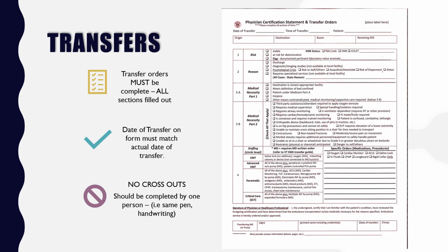At the bottom, signature with credentials, time, date, print name, and we have to have this phone number. We have to have that proxy phone number. If there's no proxy phone number, this is to save your butt. So you're going over to BMH, Dr. Swosey is taking care of a patient. He is there when you leave.